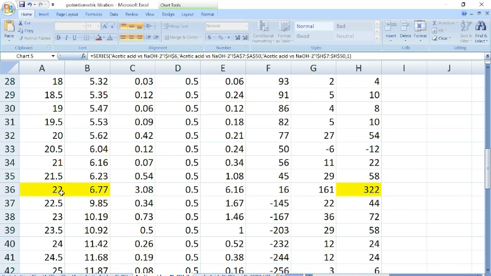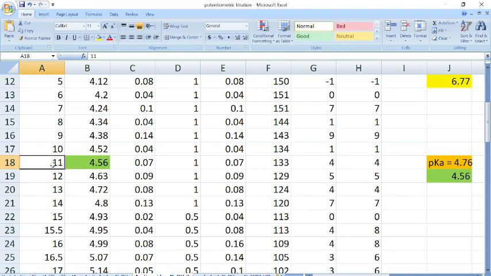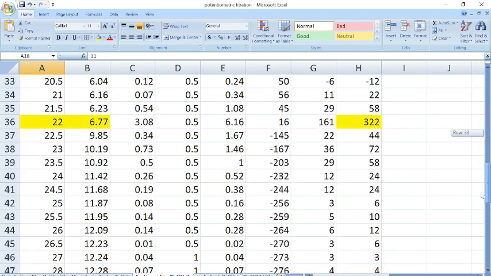So 22 ml is added. But if we take half of this volume, meaning 11, at a volume of 11 the concentration of salt is exactly equal to the concentration of acid. So here is the volume 11, and at this moment we have pH 4.56. What students did was simply divide the volume by 2, and the pH also by 2. No, that is not a correct exercise. The volume you can divide by 2, but for pH you just go to that value and read the pH.